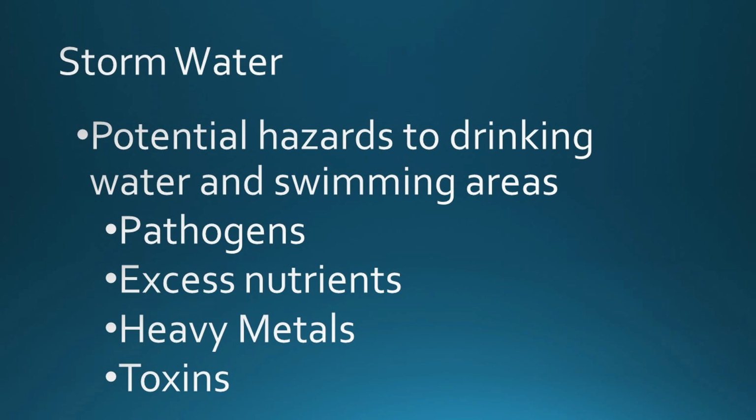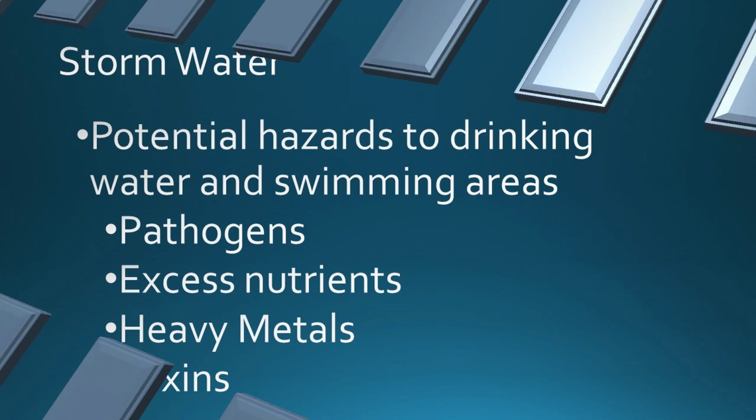Excess nutrients can cause algae to bloom. We've got heavy metals and toxins from industrial chemicals. Heavy metals are very difficult to remove from the environment. They're very difficult to remove from your body once they're there. That's why we recognize those hazards, and we want to keep our public as well as our workers safe from these things.